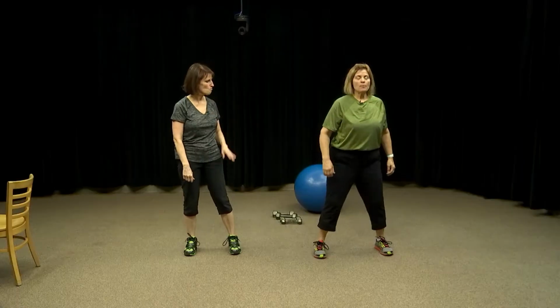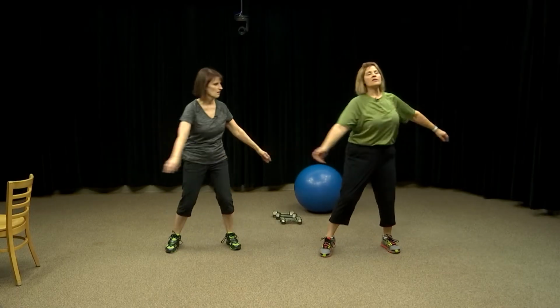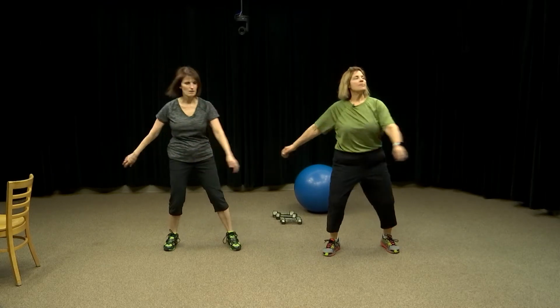And just keep that little bend in your knees. Let's give it a little twist, side to side. Let those arms go along with you here, side, side. Keeping that bend in your knees. It feels good to rotate your torso here. Just my torso, not my shoulders. My shoulders go, no.